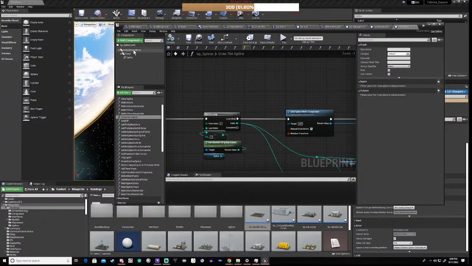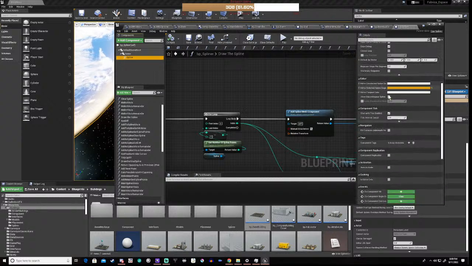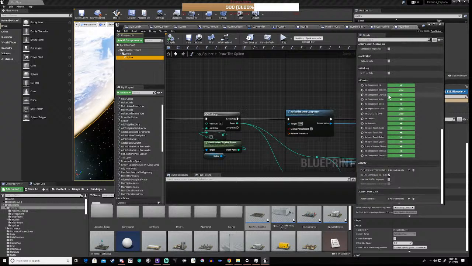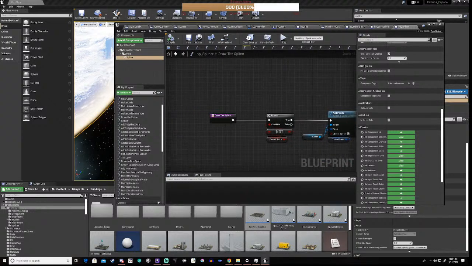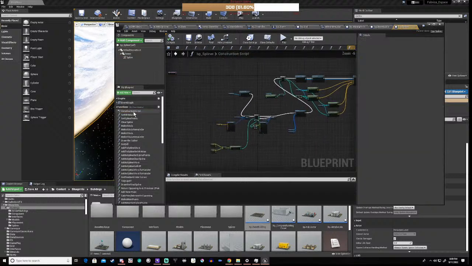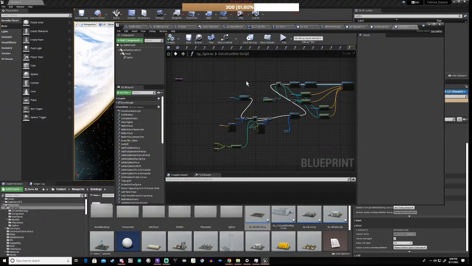Now where is it that we actually set up the spline? And it's not here because this is not connected, okay?